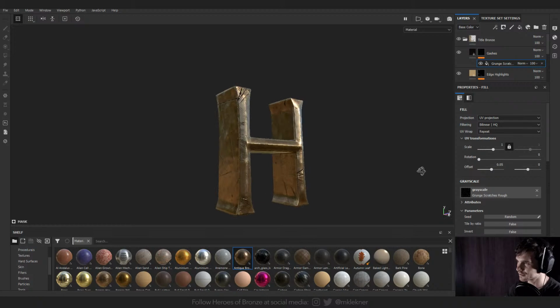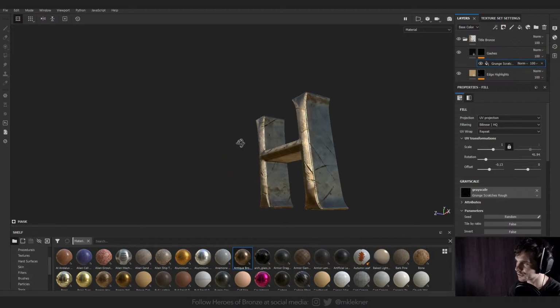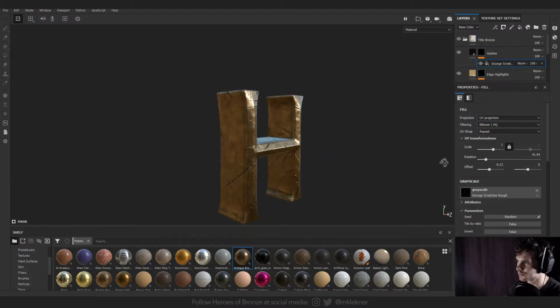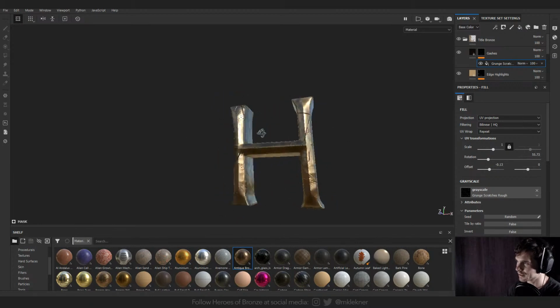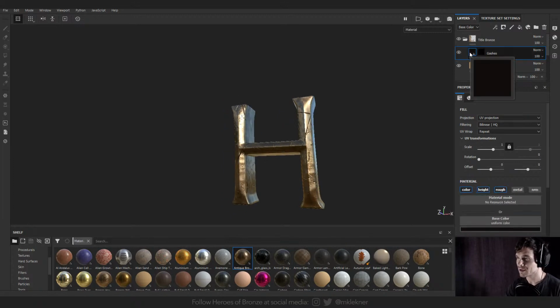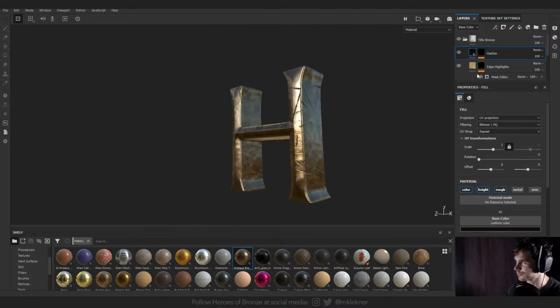No, I don't really like this, but probably the rotation will be better. Let's find some nice setting for the rotation. Something like this. Ooh, yeah, this scratch is too long, so yeah, this looks good. Okay, let's not waste too much time on this, but this is how I created gashes with just one layer, filled and masked, and it looks really cool.